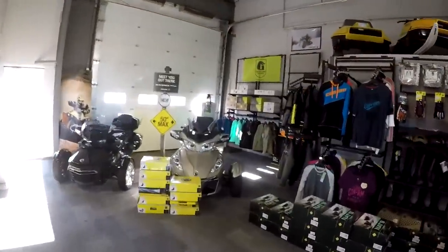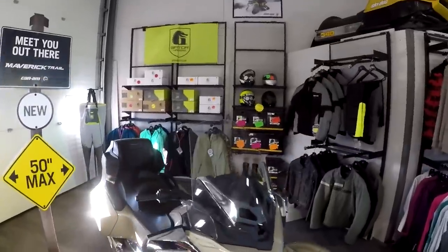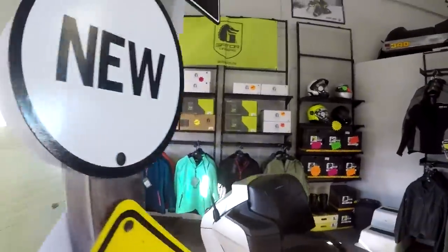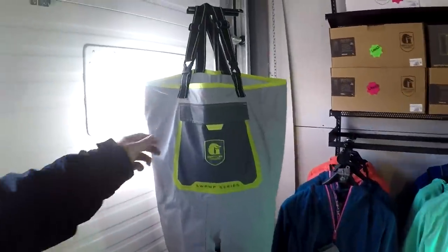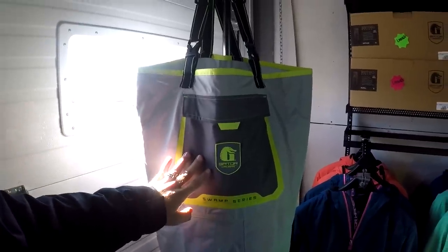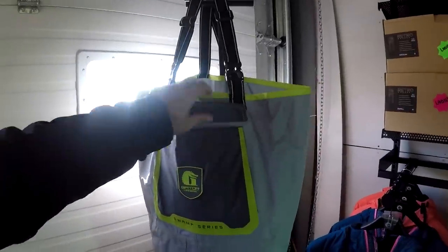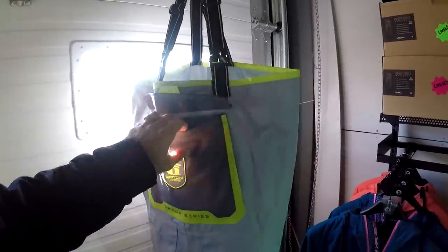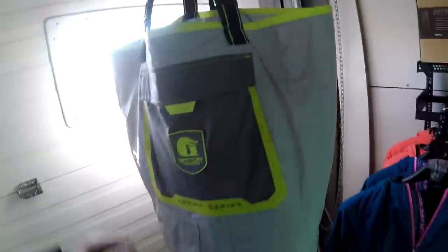I noticed something right away, boys. What is this? What is this SKU over here in the corner? For all you Canadian folks out there, look at that redesigned Swamp Series. Oh, they're upgraded. They got rid of the mesh here. A lot of stuff would get through it, skag and stuff. They put a magnet in the flap. Nice. That's gonna do much better. Obviously, we still have the inside pocket, of course.